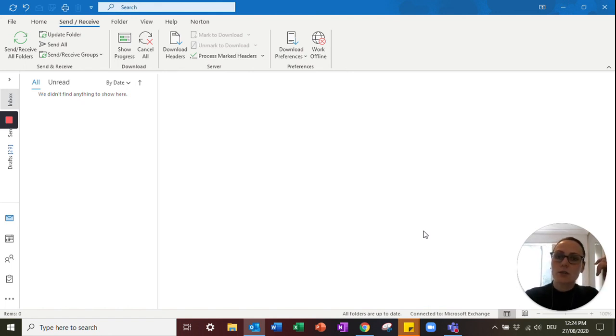There is another thing you can do with this. In case you've sent an invite to someone and you realized you had the wrong title or something wrong in there, and you don't want them to receive another email by updating the invite, you can click on work offline, update the invite, send it, and then go back online. Then they should not receive another email informing them about the change you just made.